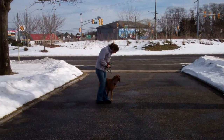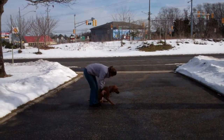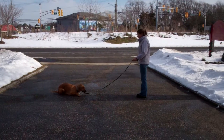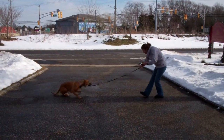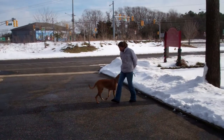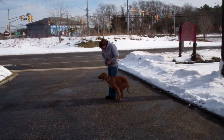We'll show that command to you again — left hand straight down towards the ground, then the one-word firm command 'down,' followed by 'stay.' This time instead of returning back to Ginger, Chrissy calls her in — 'Ginger come.' She comes in and sits in front. Then the command is 'Ginger heel' and she walks all the way around returning back to heel position. Beautifully done.